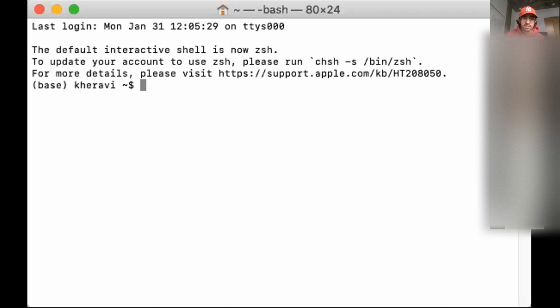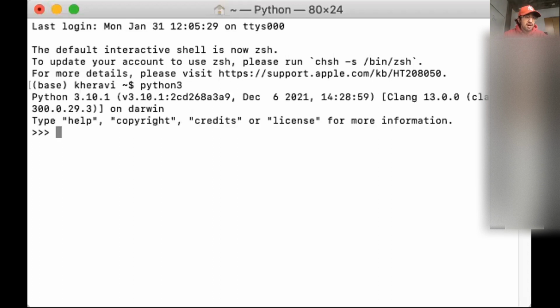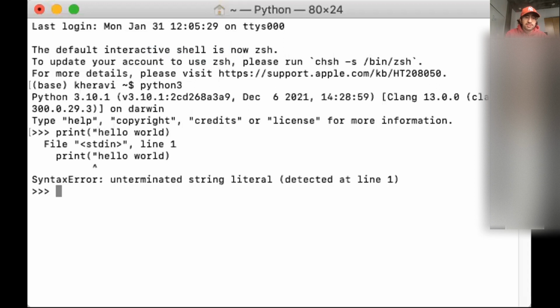I'm going to stop the share so I can show you guys my screen. So if I go here, I'm going to open a new terminal and then share my screen with you. So there's a terminal on your Mac if you have a Mac. It may be different if you have Windows, but for people who are Mac users, this is the first step, which would be I type in python3. And now I have a Python shell, the shell being an interactive shell. So if I wanted to do something silly like print, the first thing that every programmer does in every language, you say print hello world.